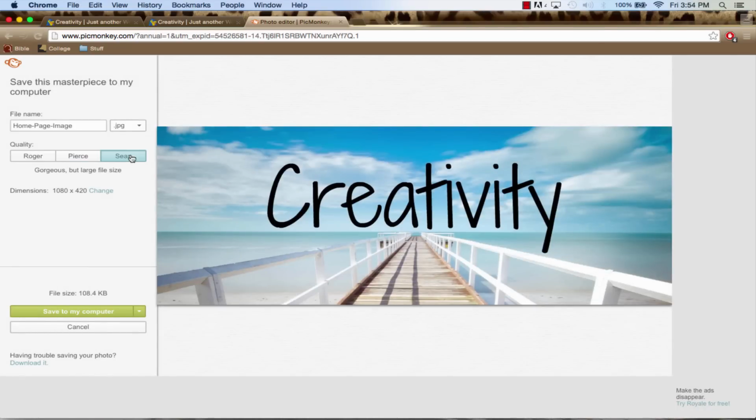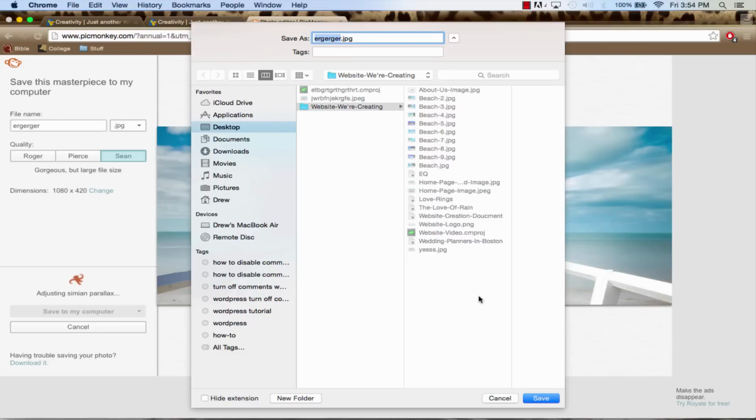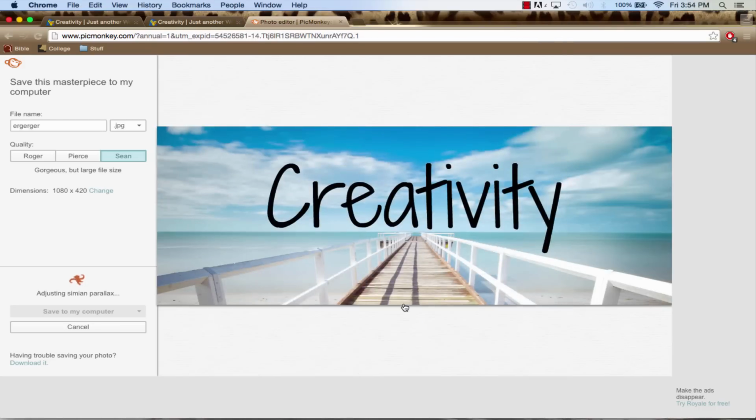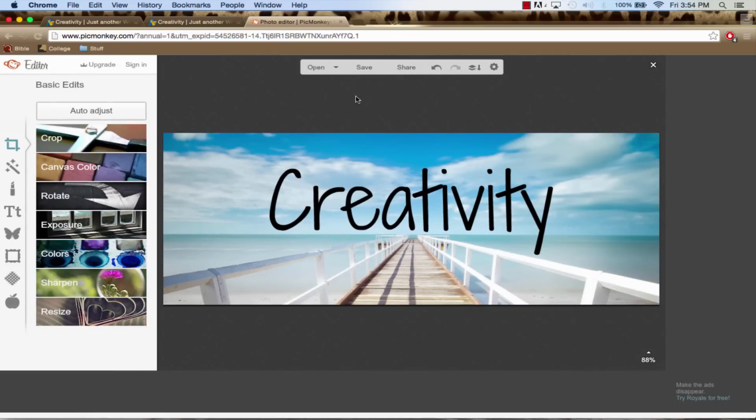Once you get here, I'm going to click PNG because it's better quality and the file size is still pretty small. So after you have your image and you name it whatever you want, click save to my computer, and we are going to save it. Voila. So now we have our home page image.